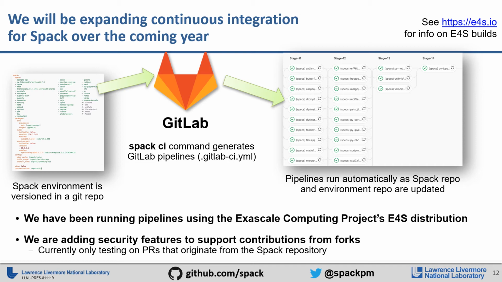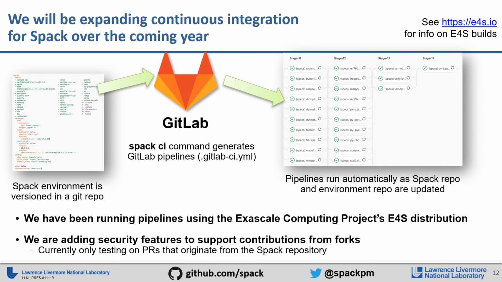And what we've started doing is for every Spack PR, we are testing all of these E4S builds on that PR. So if anything changed about a package that's in E4S, we'll rebuild it and its dependents in a GitLab pipeline. And we have support in Spack for essentially generating these things out of an environment. And so that whole E4S package is defined in an environment that looks like this. We send it to GitLab, it generates a pipeline, and we run that on PRs. Right now, we are only able to do that for PRs that originate from the Spack repository for security reasons. That's because PR code is potentially untrusted.